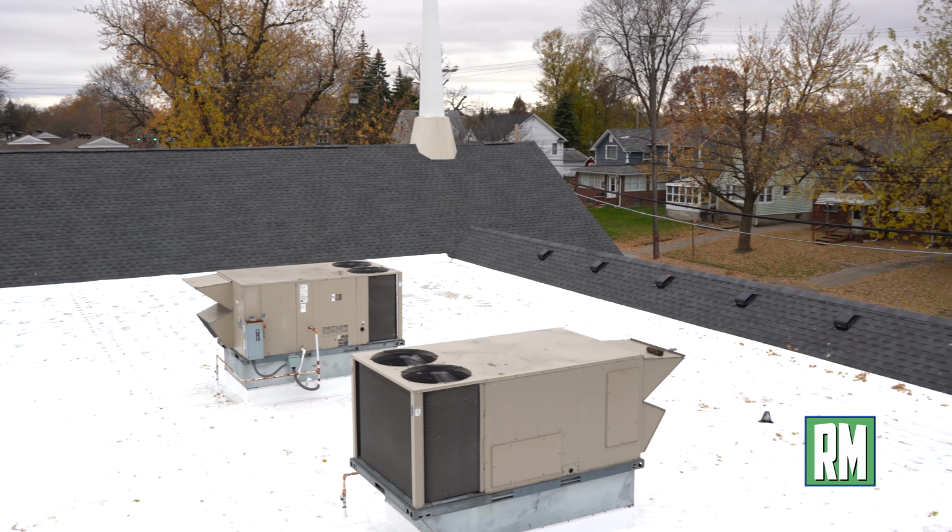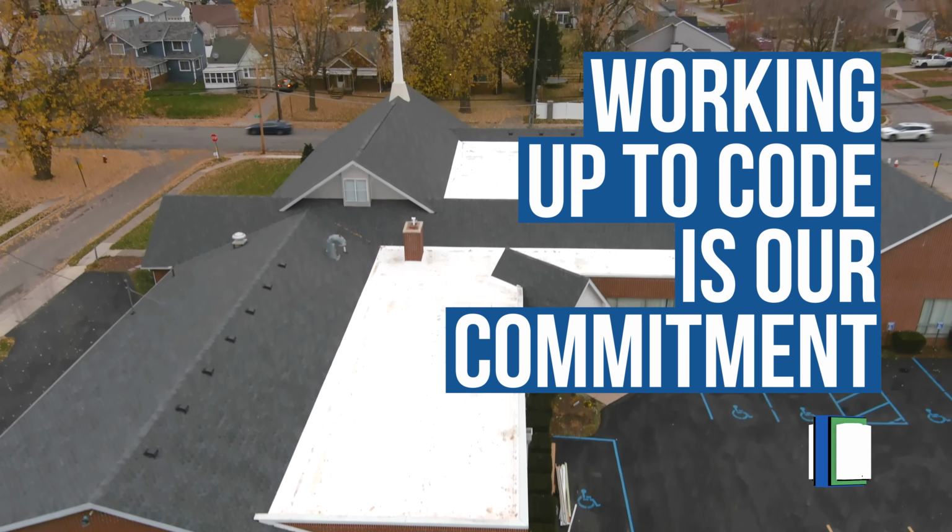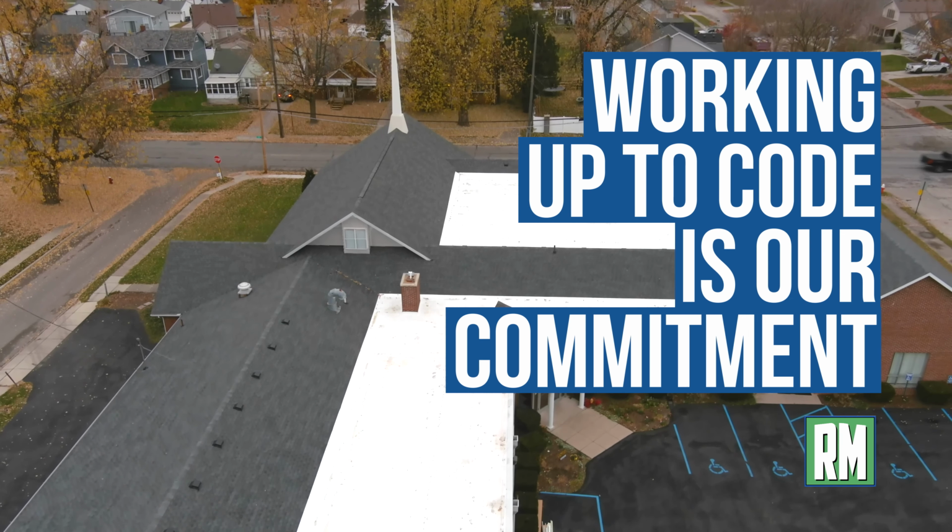We also had to increase the insulation. Local building code here in Ohio requires 5 inches minimum of insulation to pass the energy code, so we added another 2.5 inches of insulation on top of this fully adhered and mechanically attached TPO system.